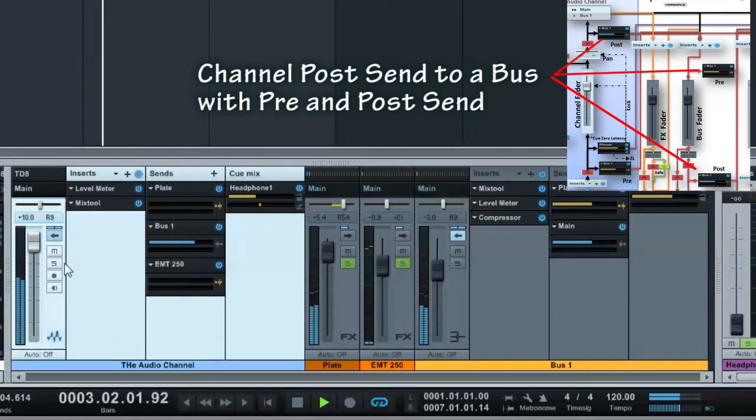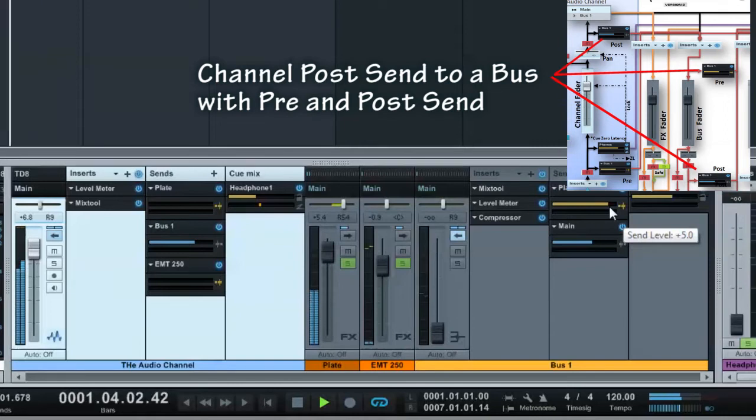Over here, of course, because it's post, when I bring the volume down, we lose everything. Bring that up, and this is affecting the overall send out to the post, but we're still hearing that going to the plate reverb, even though this is all the way down.